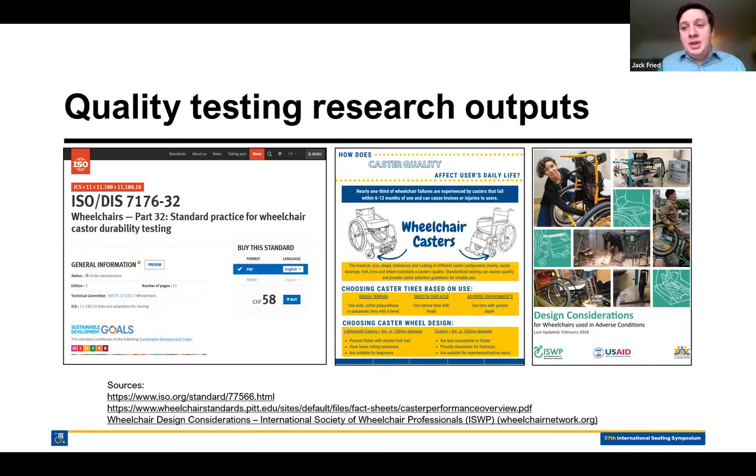And we also came up with the ISWP design considerations for wheelchairs. The document was developed to create a guide for wheelchair designers, manufacturers, providers, users, caregivers on what design considerations you should consider when designing for wheelchairs in adverse environments. So it was a pretty high need identified by the standards working group of ISWP because the WHO guidelines for the provision of manual wheelchairs for less resource settings provides general guidance, but this was a document we wanted to create to kind of inform users of some of the pitfalls that are common when designing for adverse environments people might not be too used to. So those sources are listed down below, and even later I can link those in the chat there so people can just click on over to them.